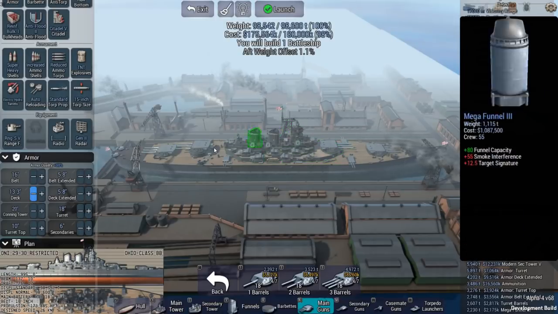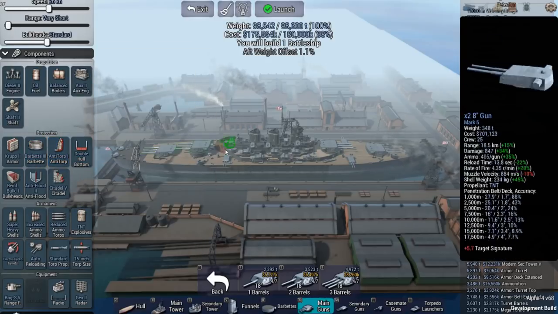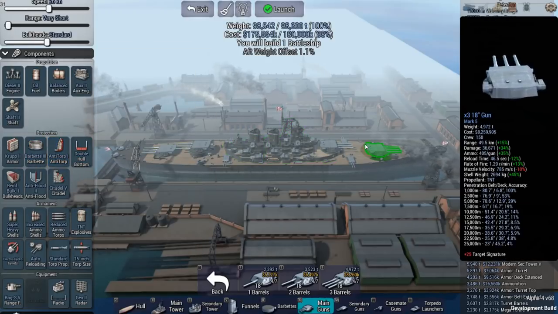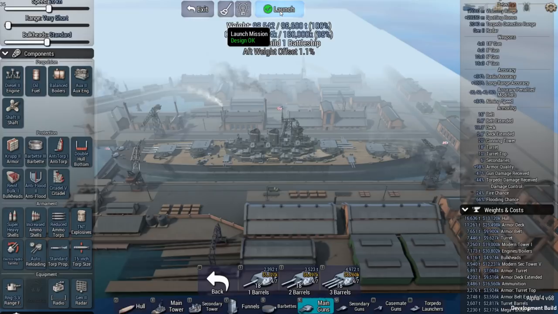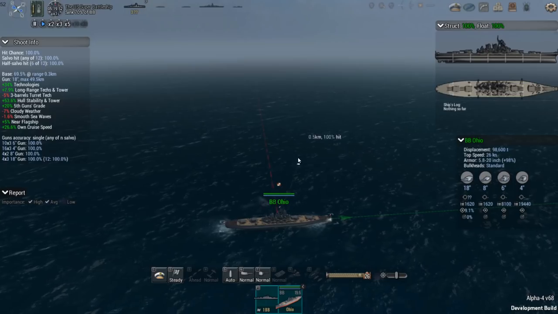Okay, here we go. We've got our triples. We had to reduce armor a little bit, reduce speed a little bit to accommodate the additional weight and cost, but I think it's going to make up for it in the damage that I'm going to cause. So hopefully we can make this work this time. Okay, here we go.